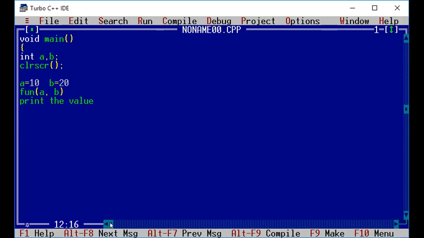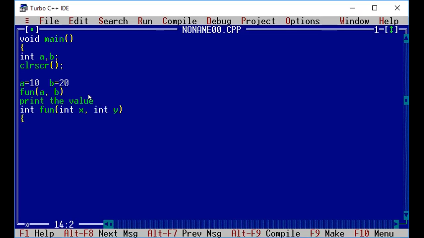Here I'm going to call the function, and we pass the values a and b. a has a value of 10 and b has a value of 20. So in the declaration part, if I am going to change the value, suppose I declare them as x and y in the definition part.